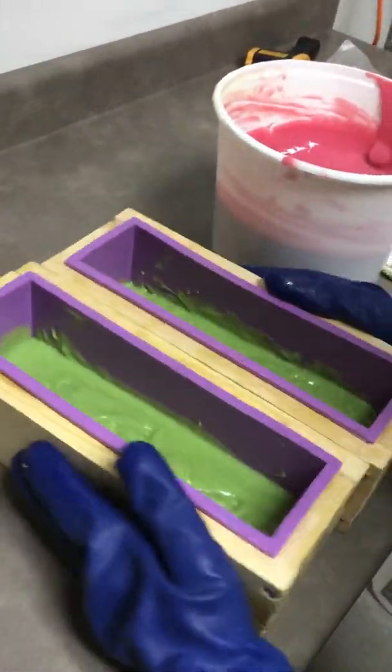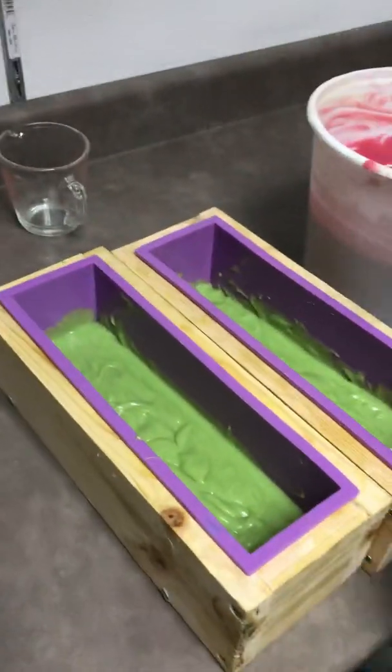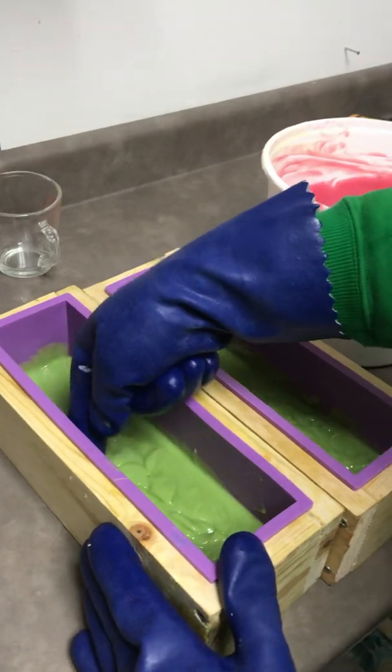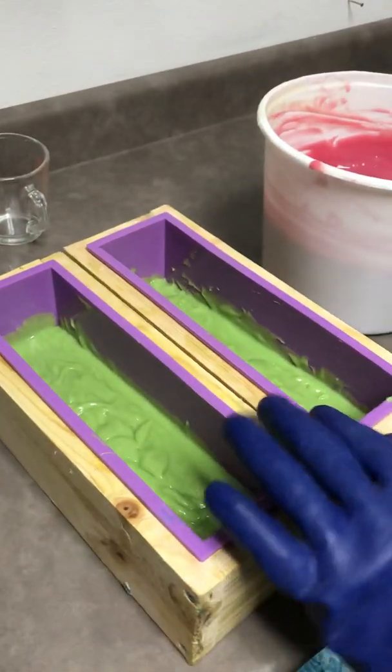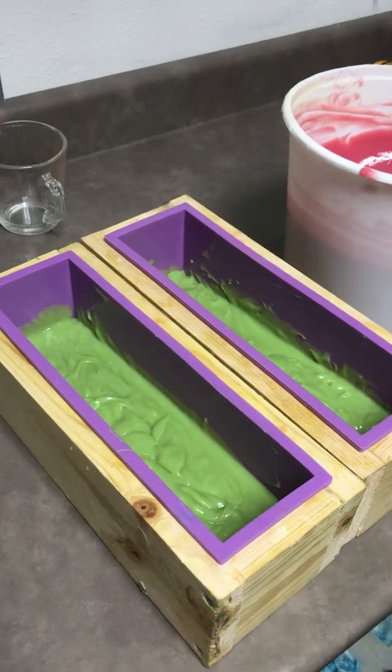He's got to bang it down to make sure there are no air bubbles. Sometimes if you get air bubbles, it just doesn't look pretty. It's still pretty, it's still good to use. The bars of soap will have little holes or air pockets, but that's okay. But that's why he bangs it, so that it doesn't do that.